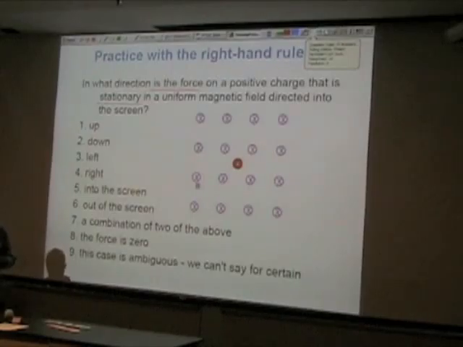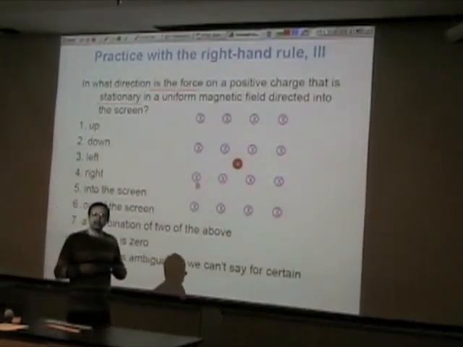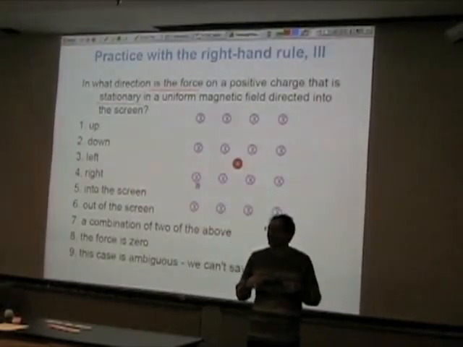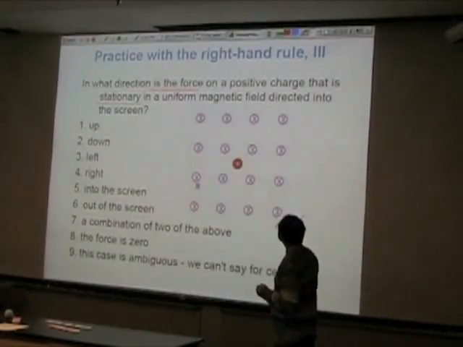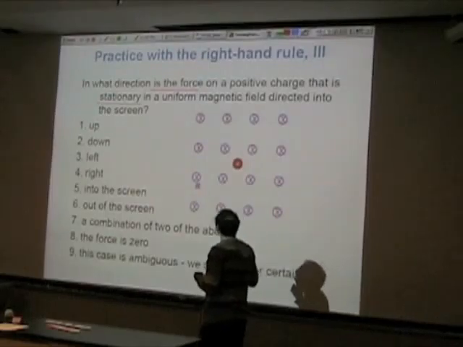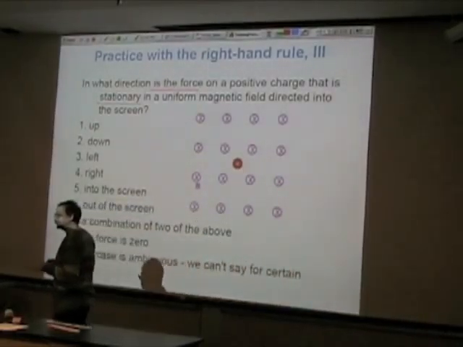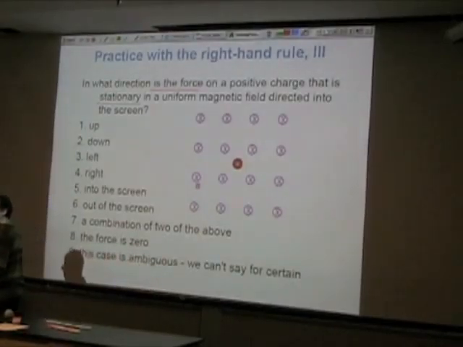Remember, I stressed once that when we read a problem, we have to look for the most important words and the less important words. Here, in this situation, there is one word which is the most important. What word is that? Stationary. What does it mean? No velocity, it doesn't move.